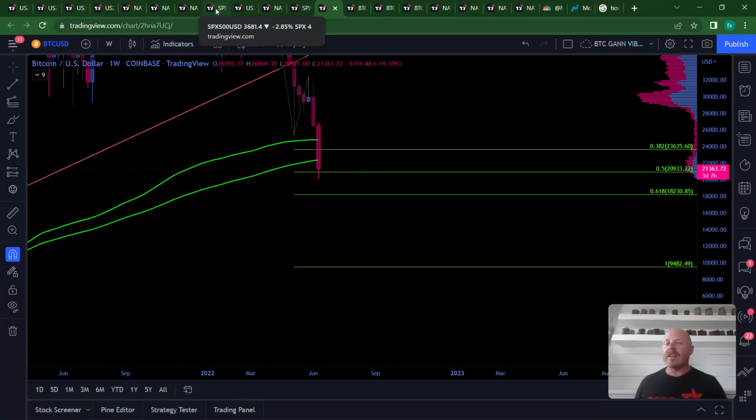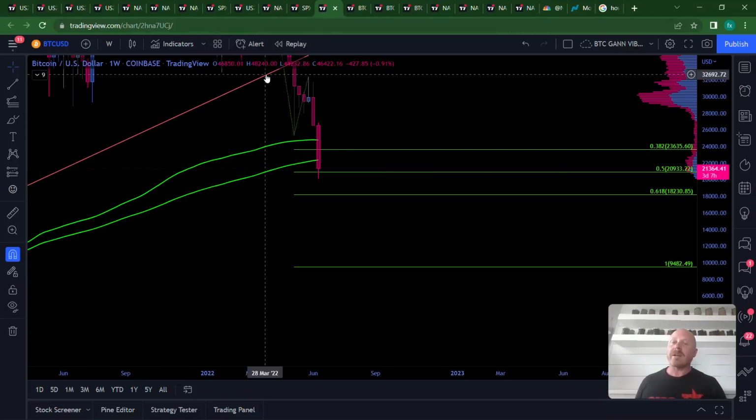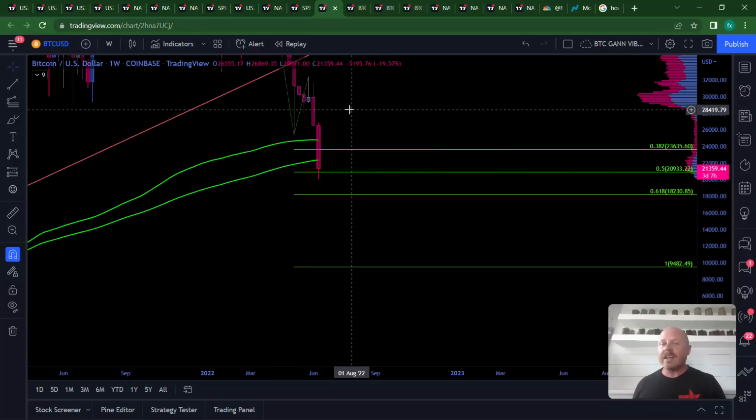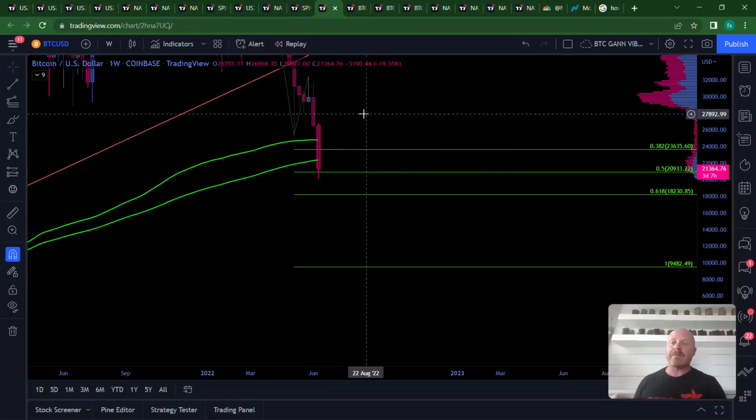I think you're going to see minus 66%, a two-thirds retracement from the all-time high. That's how much these markets will go down. So that's where Bitcoin is going as well. Okay, it's going to keep declining. You're going to have rallies. You're going to have major bull traps in this bubble popping.